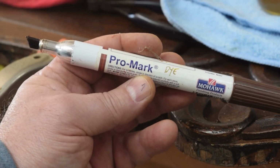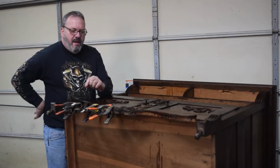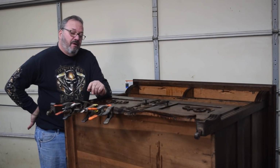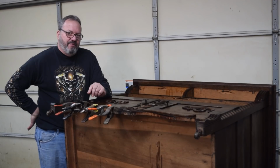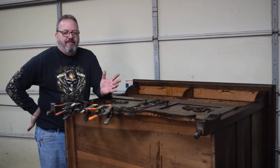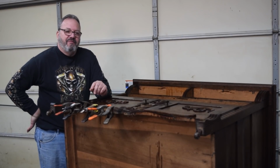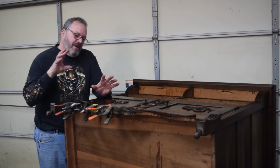And this is what I'm using, a ProMark dye marker. It's by Mohawk. And one of the things I almost always do for a client piece when I'm drawing to the close is to polish it up for them. And I really basically am just waxing it and then cleaning it, waxing it, and then buffing the wax off. I've done a lot of this.